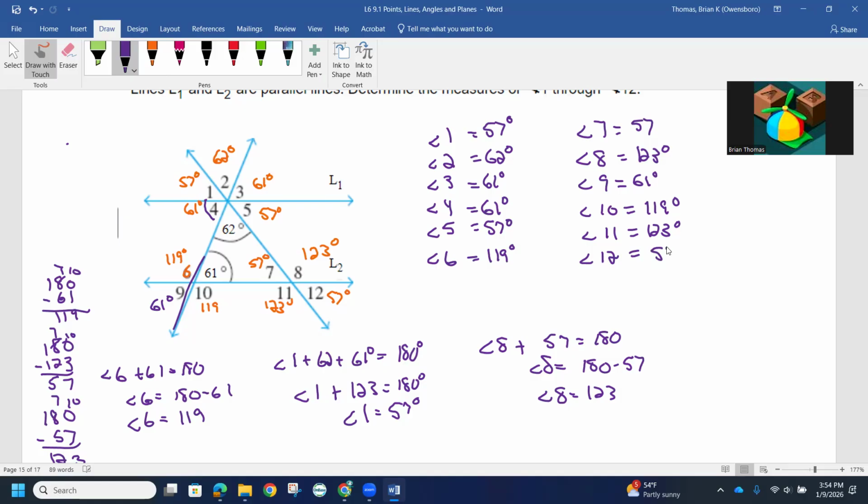So again, there's no right or wrong way of doing it. It's just kind of a puzzle piece. Just one piece leads into the other. But notice that we either had to start with the 61 or start with the 62. That was the only known information. So we have to build out from there to get our answer. So notice that actually I didn't do a whole lot of math. Three little equations and three subtractions because we had a lot of stuff that just repeated because of the relationships of all the angles. Well, it looks messy, but we've got it.